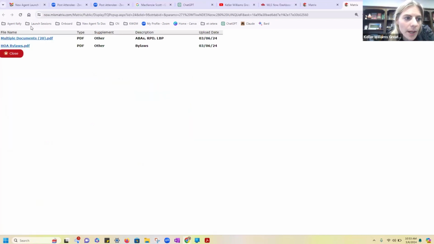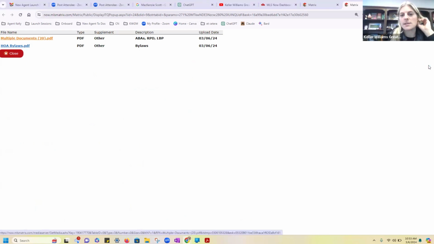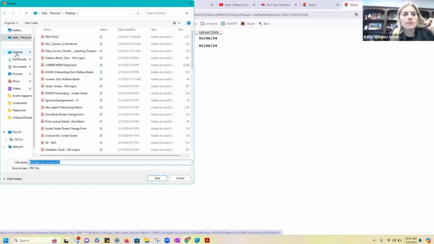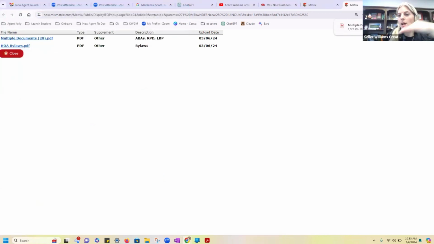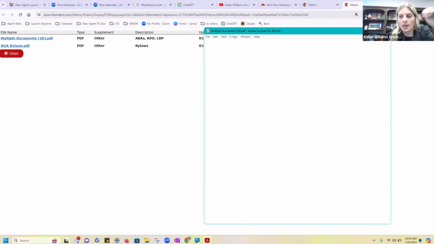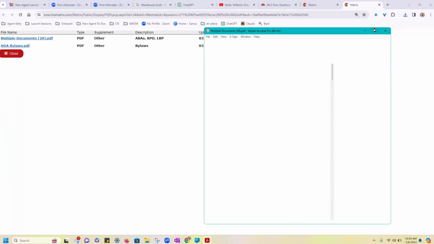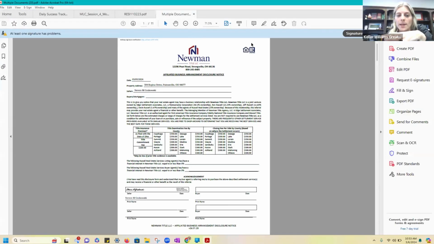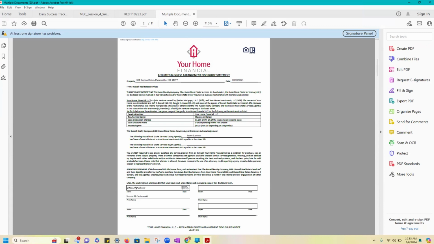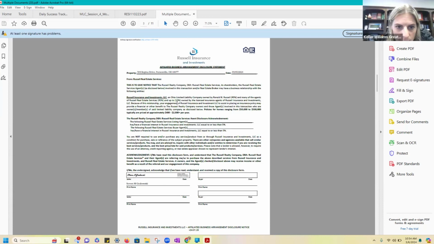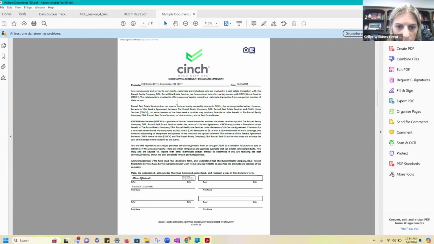In here, what we're looking for is going to be the RPD, which is the residential property disclosure. This document is what the sellers basically disclose to the potential new buyers, everything and anything about the property. You want your buyers to have all that information. So if there's a leak happening, it has to be disclosed on that document. And then he included all his ABAs and everything on there too.